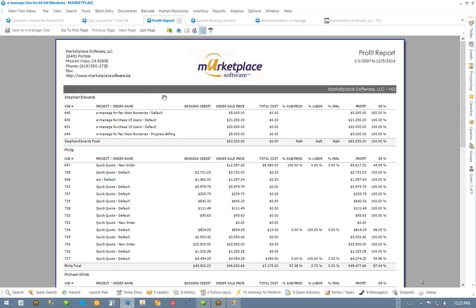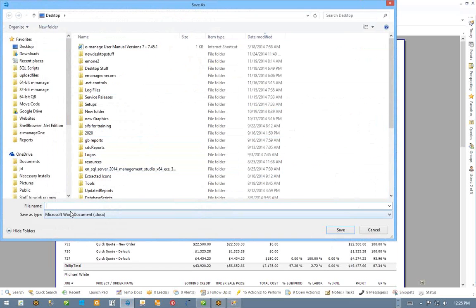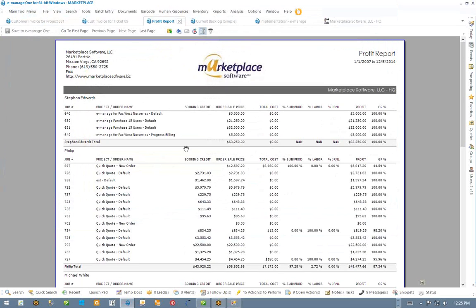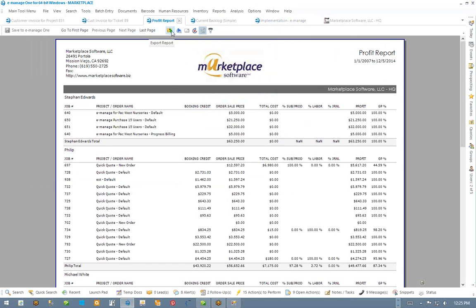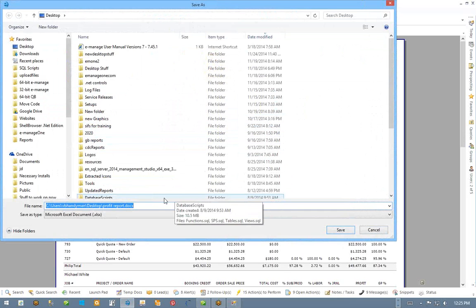Hey, Philip, can you show me how you did that on the profit report again to show the export function? Because I don't think it's showing up on mine. Yeah, it's right here. It's the little yellow folder with the green arrow pointing out. Okay. So if I export this to Word, let me just do it real quick. Oh, man. I didn't think I have a new enough Word. DOCX is not valid for. Let me try the regular Word. Oh, I see. Okay. Did you get it? I got it. I was looking for the little radio button at the bottom, but I see where it is now.